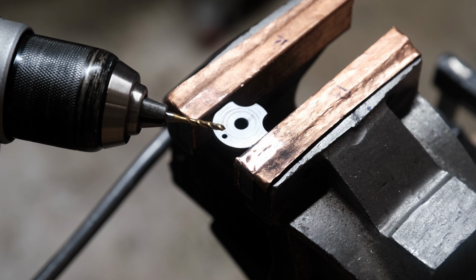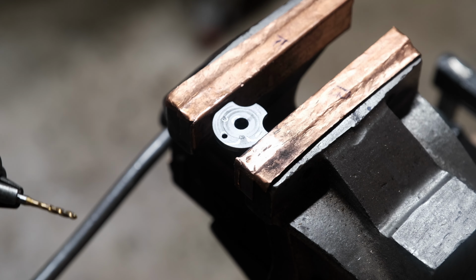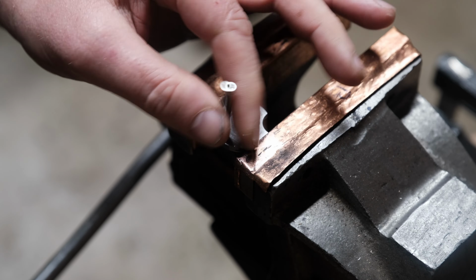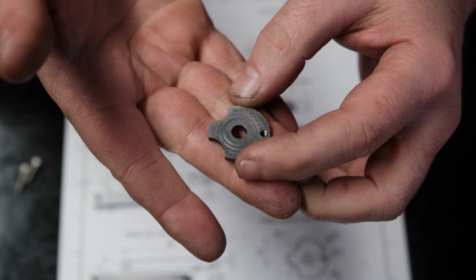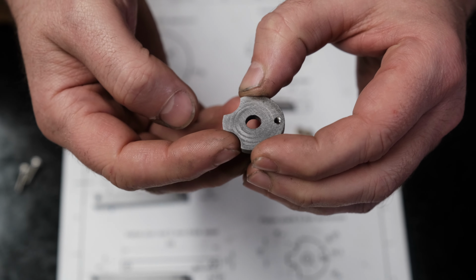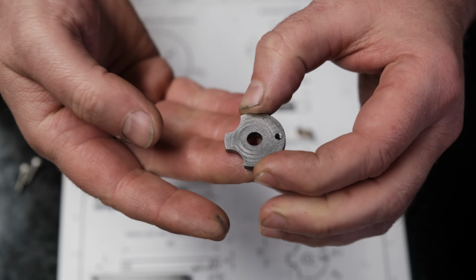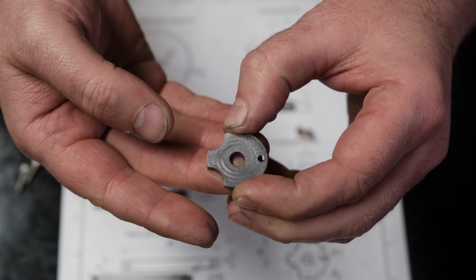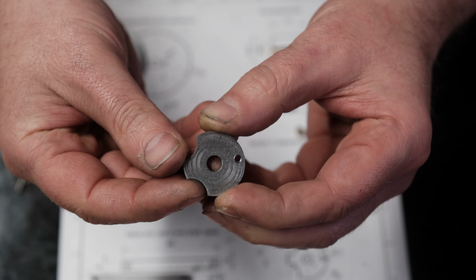Last thing to do is put the M3 thread on. Well, this piece worked out really well in the end. I'll probably need to get some bigger end mills because rather than using the long drill, that would have been better to plunge with a larger, shorter end mill to give it more stability because it was rattling for a second. But I got the job done slowly but surely and it's looking really good.